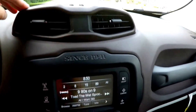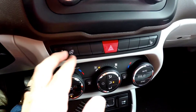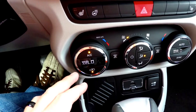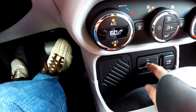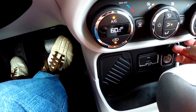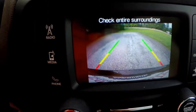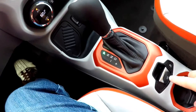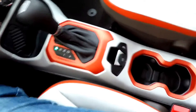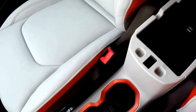Air vents mount on their own little pod on top of the dash. There's a UConnect 5.0 touchscreen display. Below, you have controls for heated seats and heated steering wheel, dual-zone automatic climate control, and a temperature display within the dial. There's also a USB input, auxiliary input jack, and 12-volt power point. Placing the vehicle in reverse displays the backup camera with active grid lines. The vehicle also has an electronic parking brake, stability control, illuminated front cup holders, a sliding front armrest with storage, and a USB charge port.